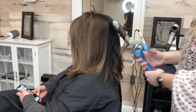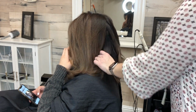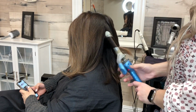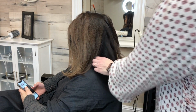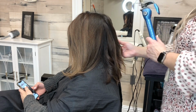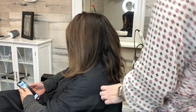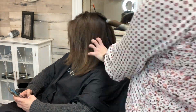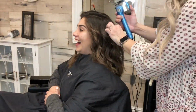So just going through and curling her hair, making sure I never leave the iron on too long at all. We're not going for curly, we're just going for beachy wave. And as you can see, I will wrap the hair around and then I will kind of uncoil the curling iron and pull at the end. That gives that straight little bit at the end, and that's what helps to create that beachy wave look that we all love so much. I'll do a video on that as well very soon.